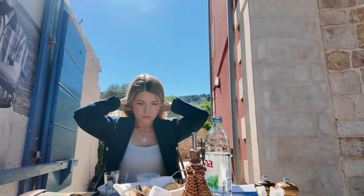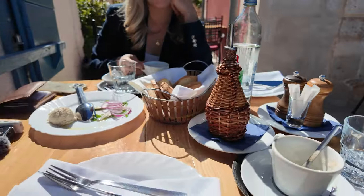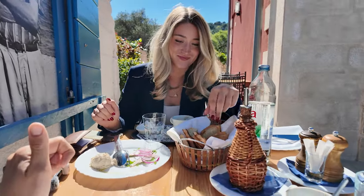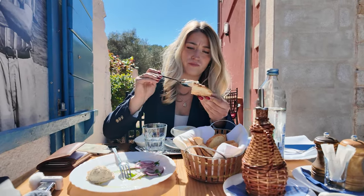So we moved to the sun because I was pretty cold, but we have ordered some food. It hasn't come yet, but we've got our cappuccinos, which came with sweets and everything. It looks pretty cool. Then we got a complimentary starter, which is tuna pate and little anchovies with nice oil and marinade, topped with onions, and some good homemade bread. Oh, so good. Let's enjoy. We also ordered some calamari rings with chips and risotto with shrimps. Yep, that looks tasty.